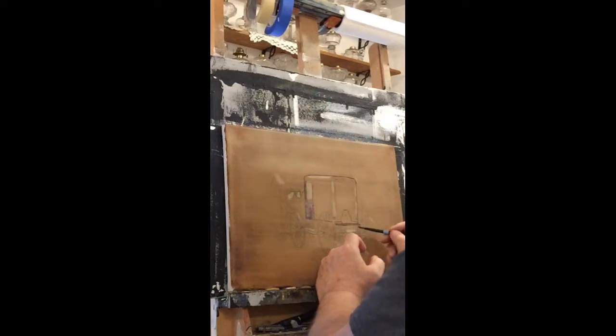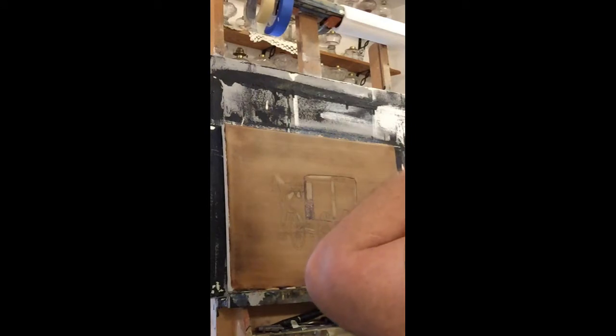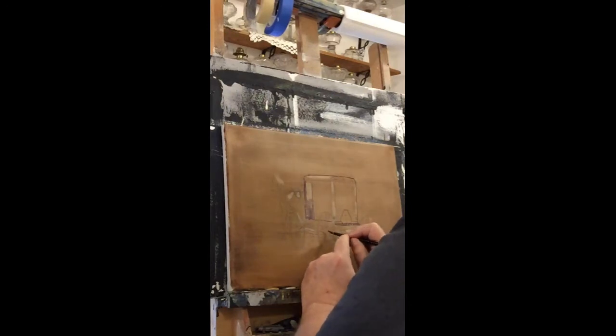There's a lot of shadow in this painting, and there are different degrees of shadows. So over here, we're going to have to add more color. That's why we're letting it sit up. I'm shying away from the horse because that's going to be the hardest part for me, I think.